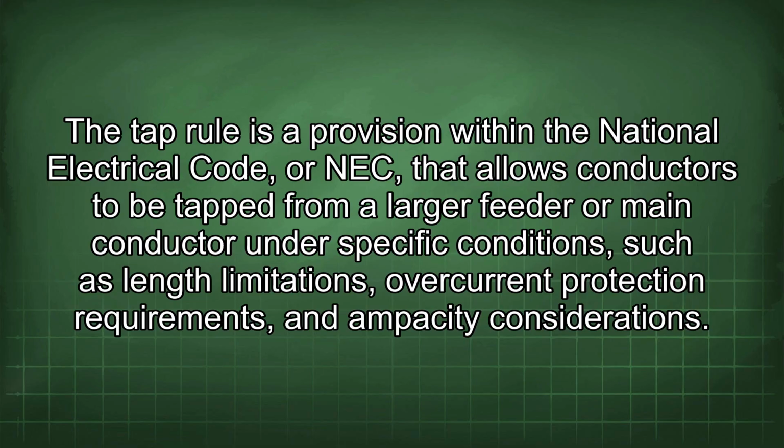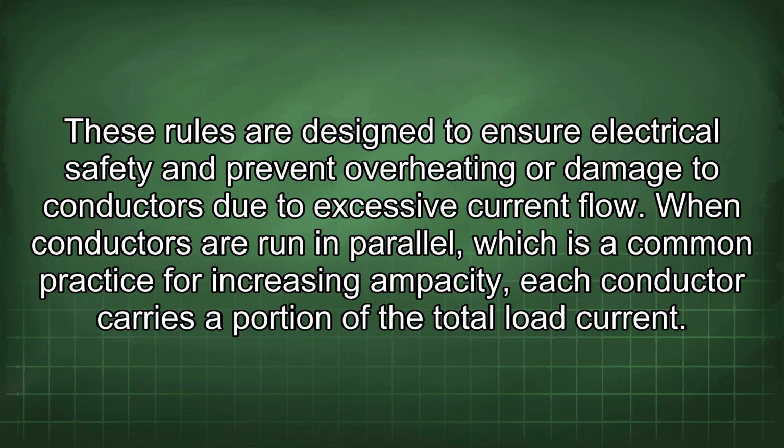The tap rule is a provision within the National Electrical Code, or NEC, that allows conductors to be tapped from a larger feeder or main conductor under specific conditions, such as length limitations, overcurrent protection requirements, and ampacity considerations. These rules are designed to ensure electrical safety and prevent overheating or damage to conductors due to excessive current flow.